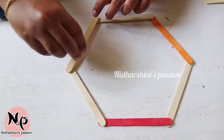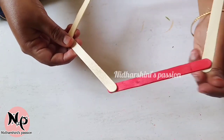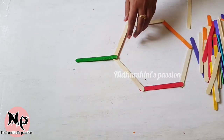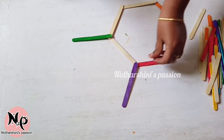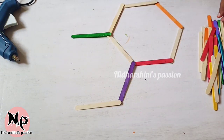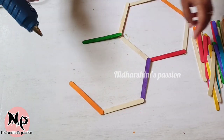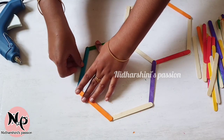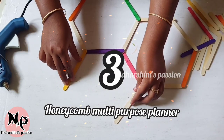Now we are going to make this into a honeycomb. The first one is ready. Now we are going to continue with this first one. So we have to join. You can take as you wish. If you don't have colors, use a simple popsicle stick, no problem.